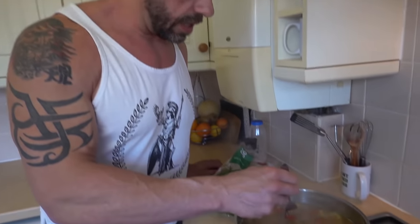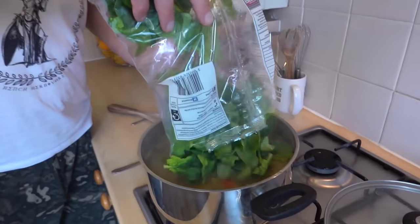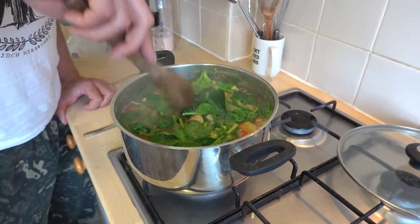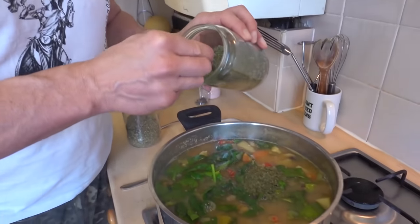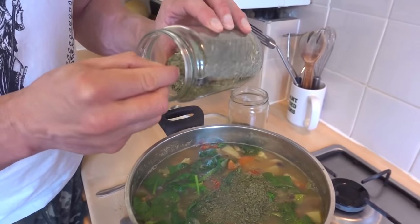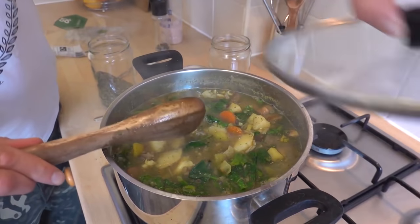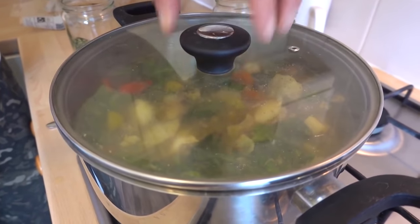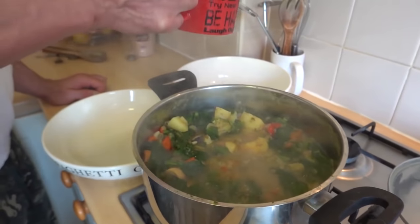Okay, now we'll check the potatoes, see how they're getting on. Oh, I love a spud, me. And I'll put the spinach in. Rub this all down, it'll soon wilt. We'll drink a couple of minutes, Jem. Yeah. Last minute addition, I'm going to put 2 teaspoons of coriander and 1 teaspoon of mint. Measuring them out.